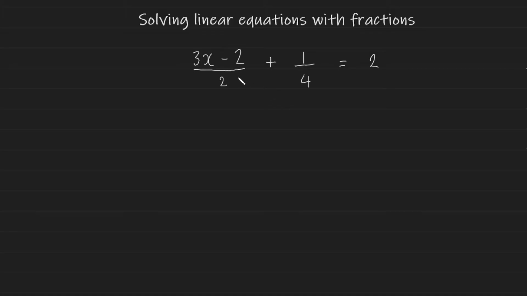Okay. Let's take a look at another example that's slightly more complicated. Here we have 3x minus 2 all over 2 plus 1 over 4, which is equal to 2. So remember, you want to isolate the x. That's your first priority. And your second priority should be to get rid of the denominators. There are two fractions here and they both have different denominators. So here's a nice little trick for you to be able to get rid of the denominators very quickly and efficiently.